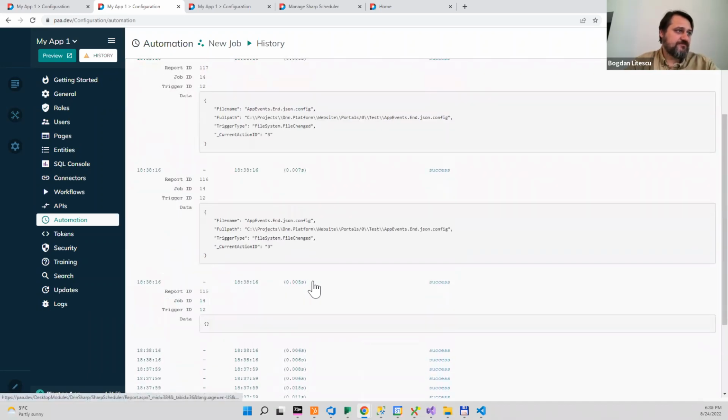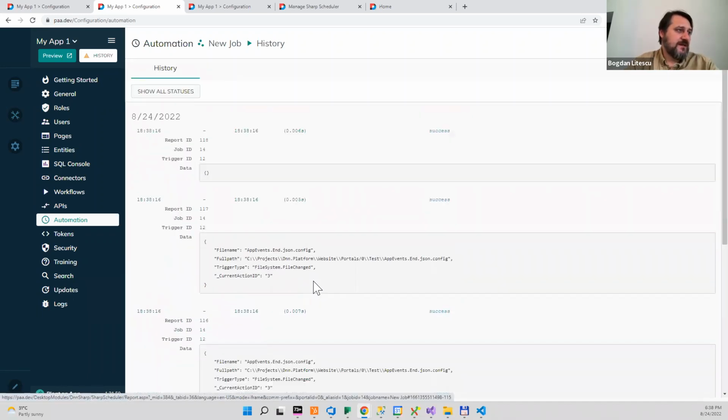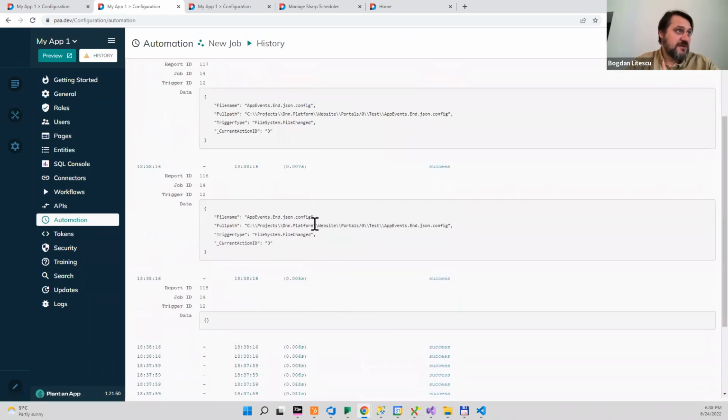Actually, I see there's two of them. So the modified might also run for created, for when it's first created, from what I can tell here, and the created will only run the first time a file is created. This is what these two entries suggest to me.